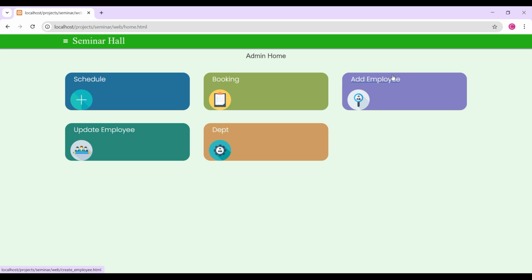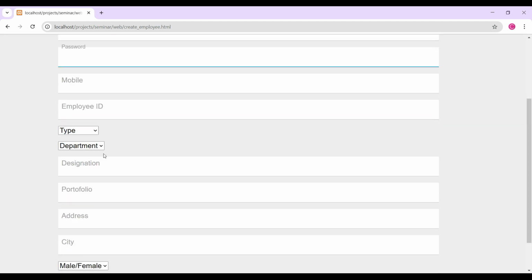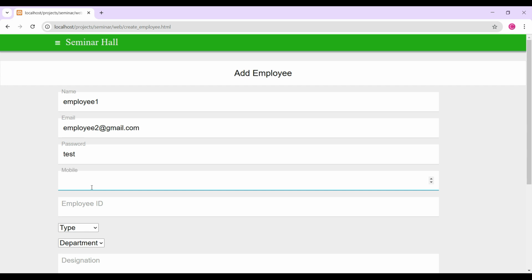Next go to add employee. Here you can add the employee profile. So enter the employee name, email ID and password. Enter the mobile number and employee ID.